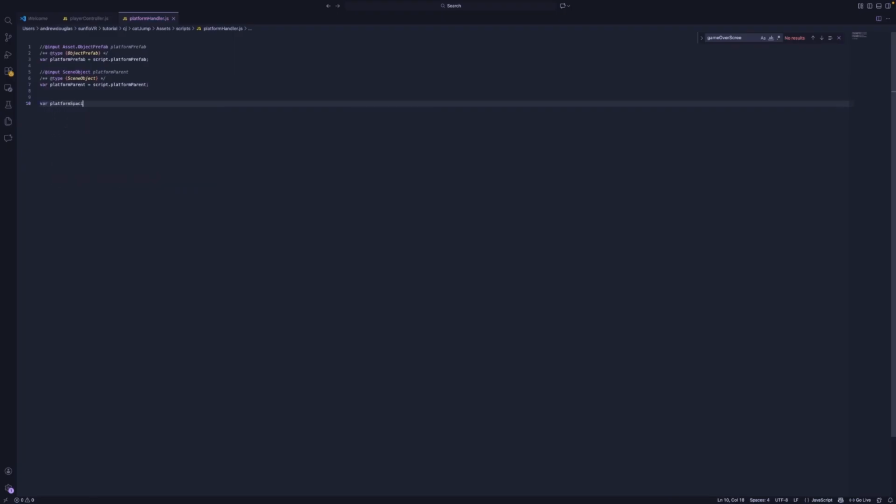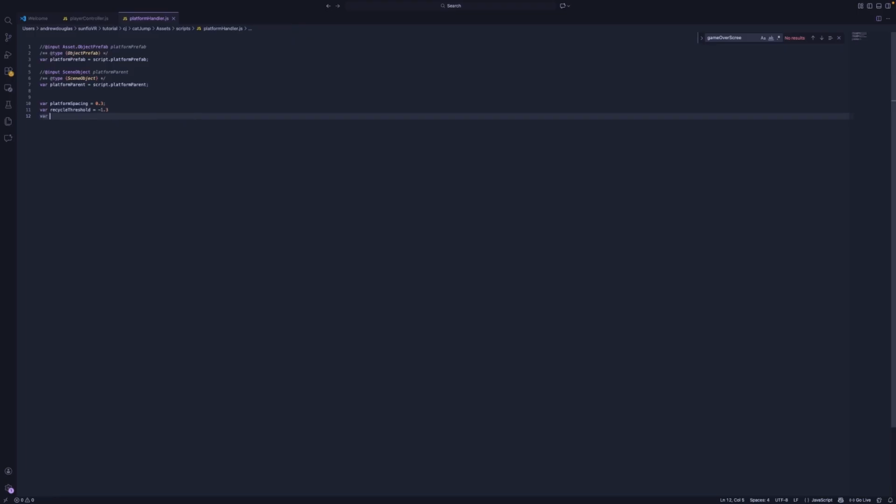Now I want to create some variables. So we want the platform spacing. This is how far apart we're going to spawn the different platforms. You can set it to any value for now. Again, I encourage you to muck around with them, but we're going to go for 0.3 for now. We want the cycle threshold. This is when we kill it when it's off the screen. So we're going to set it to negative 1.3.